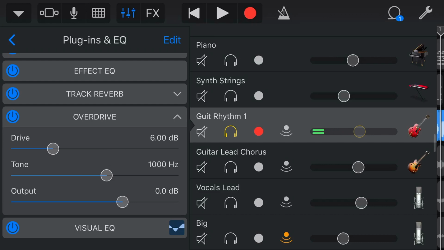Let's drive up this drive now and see if we can add some additional overdrive. And now let's adjust the tone to get a balance between the bass and treble frequencies. There we go, and you'll see that I also upped the output gain by 3 dB, which you'll need to do sometimes, especially if you're dropping that tone knob. You'll need to up your output knob to compensate for some of that lost gain from adjusting the tone.